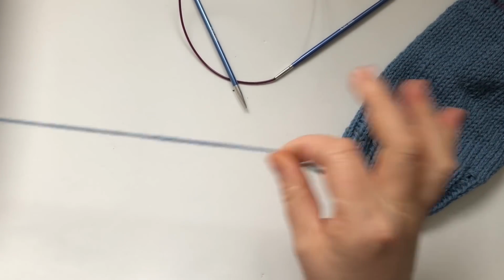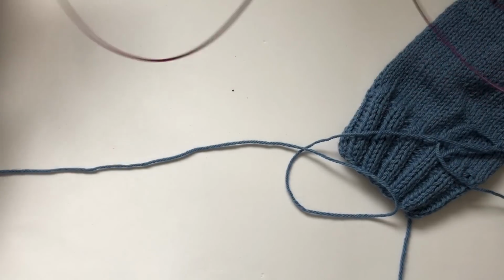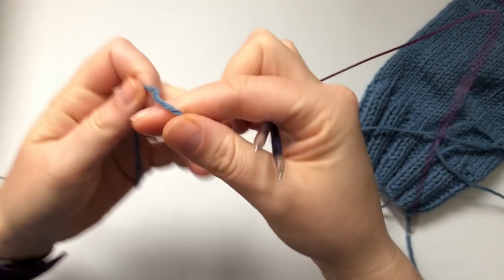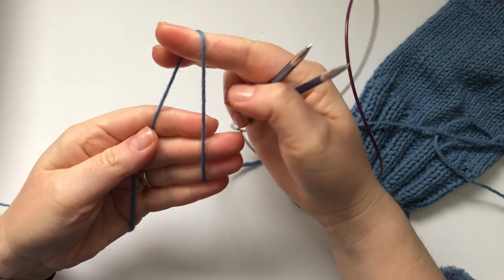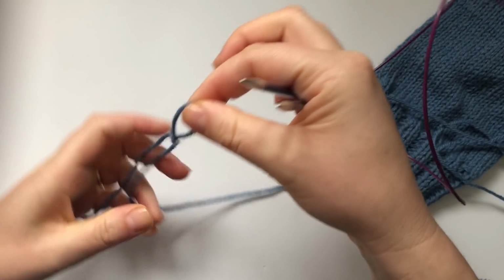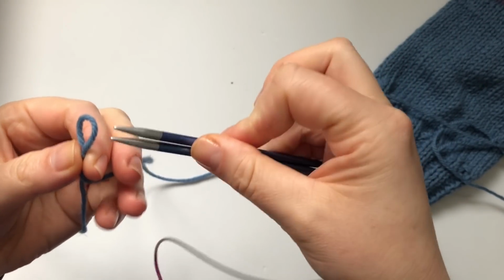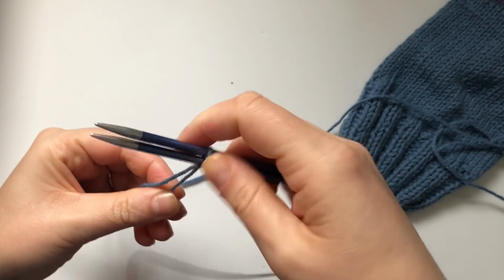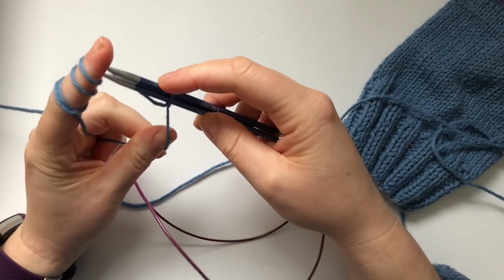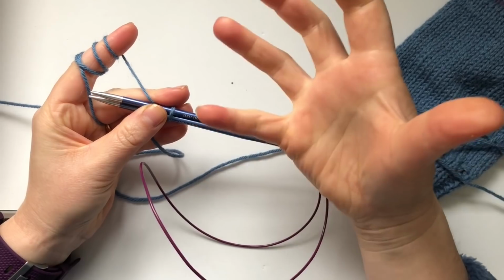So you leave a longish tail because we need to cast on 48 stitches. So do a slip knot. You hold your yarn like that, put your finger through your thumb and grab on the tail and pull through, and that's your slip knot. And I will cast on with double needles because it's easier to work the first row.